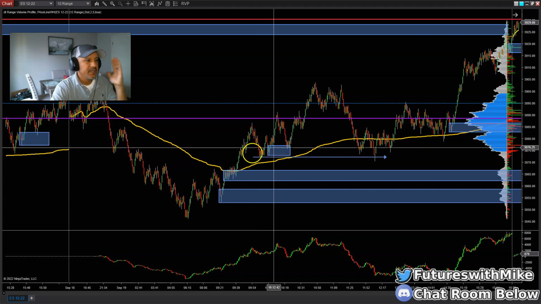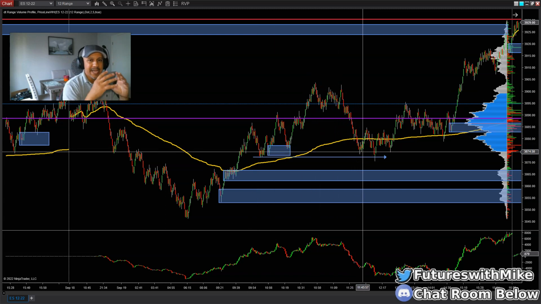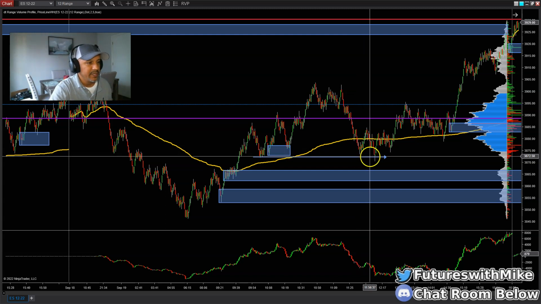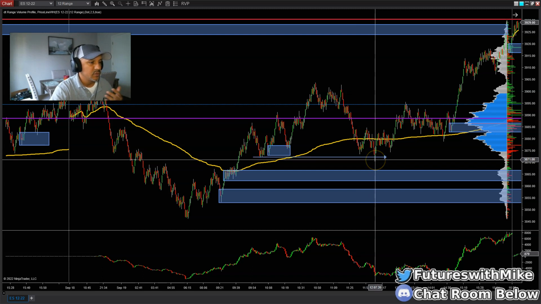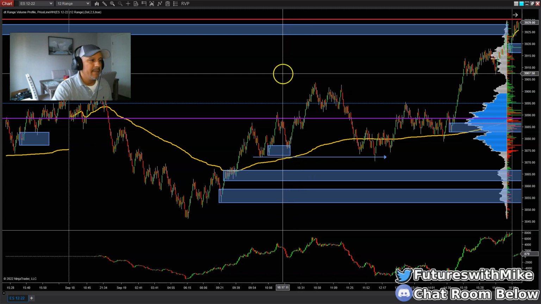Okay. But the actual move back to the area where the actual liquidity grab, when the market came down, they snatched that area, they flushed liquidity right there and collected it, and then moved the market back up to the next area of liquidity. Didn't really happen until 12 o'clock. So it took 2 hours for the market to come back down to this area and basically break right below it, scaling right below it and then turning back around.